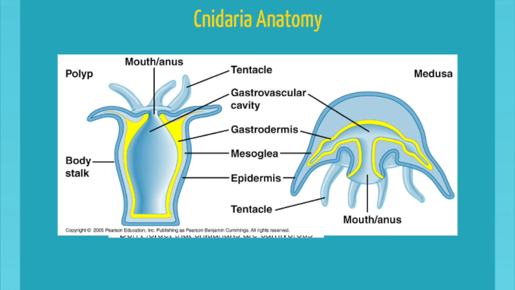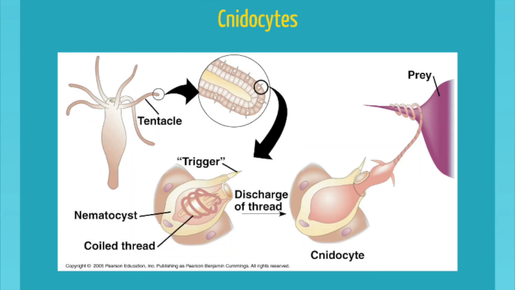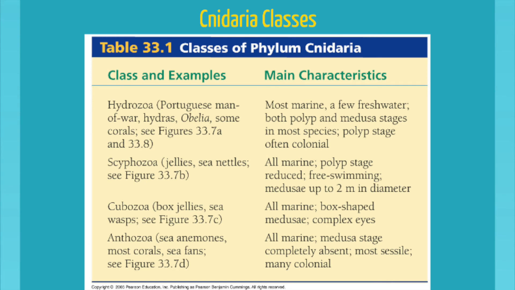They're called cnidarians because of the cnidocytes — the stinging cells. It has literally a trigger on it that is activated by contact. They penetrate through two or three layers of tissue and inject a neurotoxin. Since they would lose in a fight, they have to neutralize the movement of their prey pretty quickly by blocking the chemical signals that nerves use to communicate. Here is your Portuguese man-of-war, hydras, jellyfish, the box jelly — which actually is considered mobile and can direct its movement — and anemones and corals.